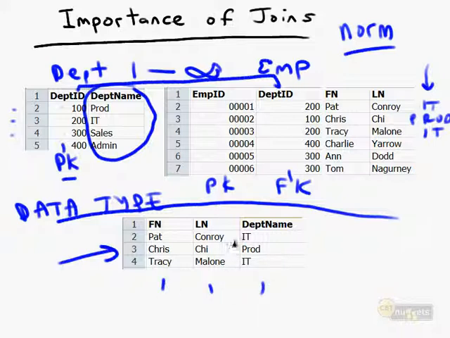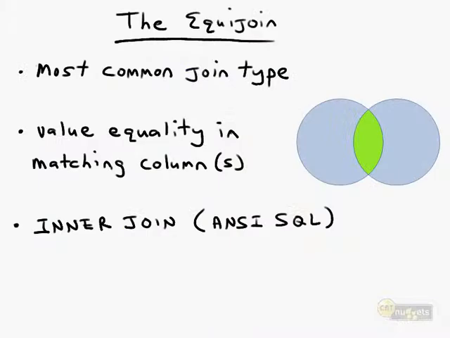I hope that, in an admittedly long-winded way, I made my point and showed you how wonderful joins are with a relational database system. It's really what makes a relational database work. This concept of related tables and then using join syntax to pull the columns you want across those multiple tables. By far the most common type of join is what's called the Equijoin. Now, Equijoin is one of those Oracle geek terms.